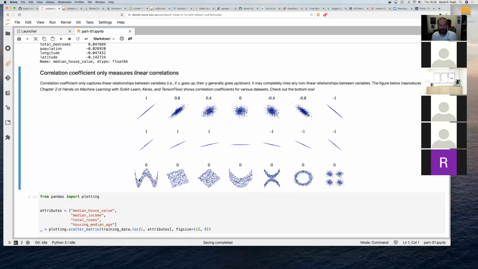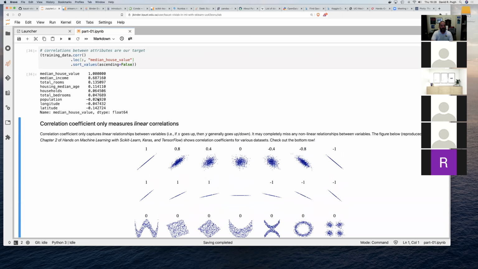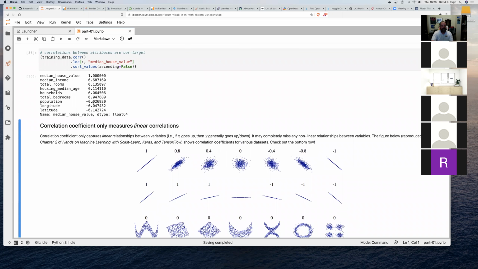So the takeaway is, for example, if you looked at total bedrooms and said, well, this correlation is very small, so I'm going to throw out total bedrooms, I'm not going to include it, it's not very predictive of house prices.